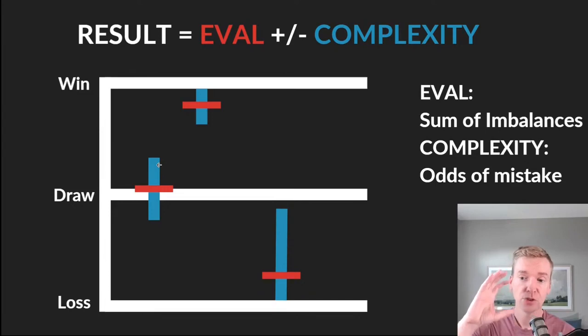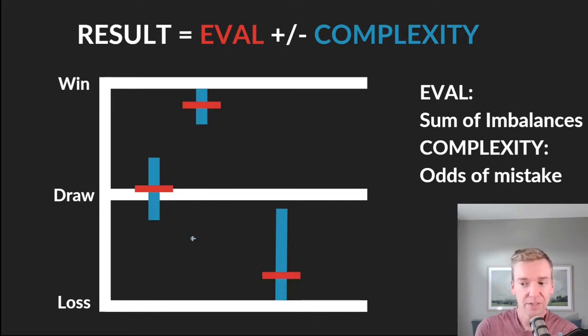So think of a position that's very dry. Like let's just say it's king and pawn against king and pawn, and you know the pawns are on the same file and it's going to be a draw all day long. This red bar is going to be sitting on draw, and that blue bar is going to be very, very small, meaning there's very low chance of that eval changing. But if you have a very wild position, then the eval could change very easily and you have a wide range of outcomes. So think of the blue bar as like 80% of the time, the eval is going to fall in here.